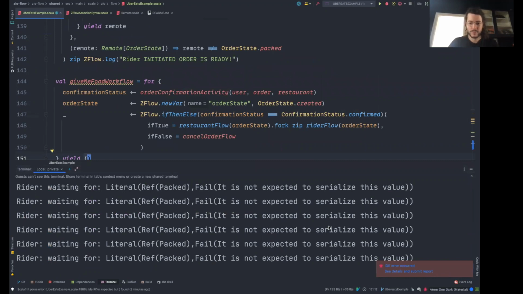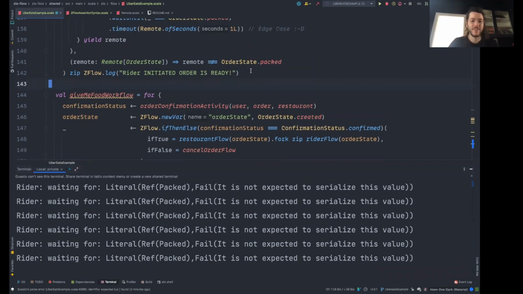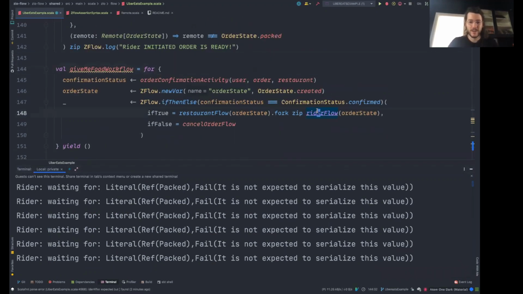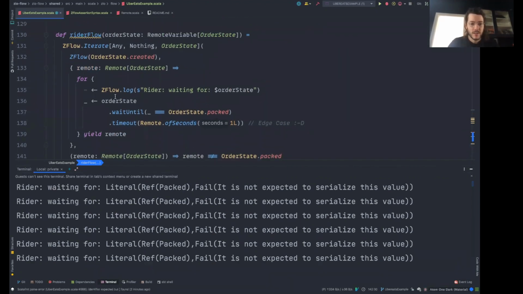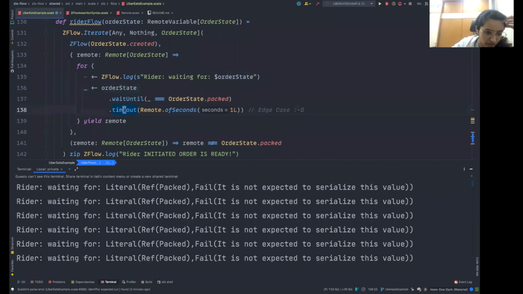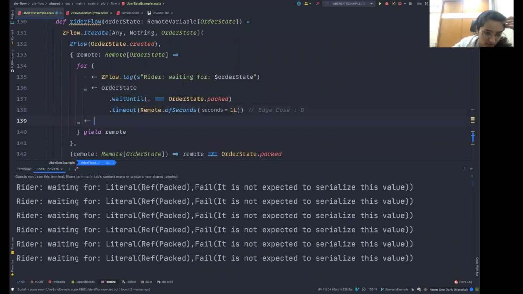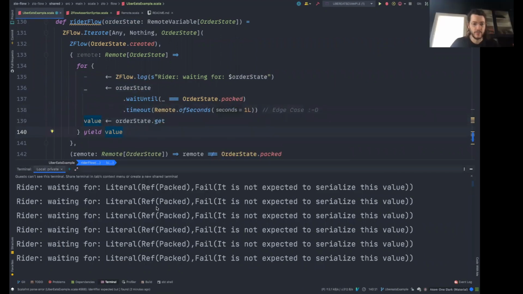Let me scroll up. Scroll way up. Nope, it's off into the past. Okay, so maybe in here somewhere I've written something incorrect. So let me make sure, because I was using the order state. Do I use remote here or this order state? Because I'm checking that actually, what you can do is add another line after 138 and then get the value out of order state and just give it some name and then yield that. Okay, gotcha. Use the actual value there, yeah.